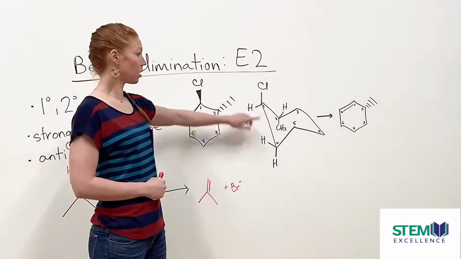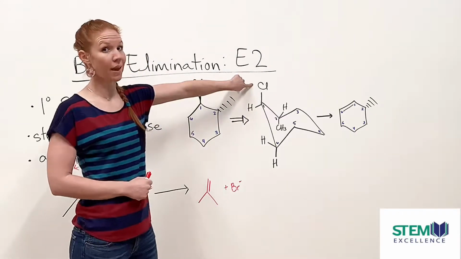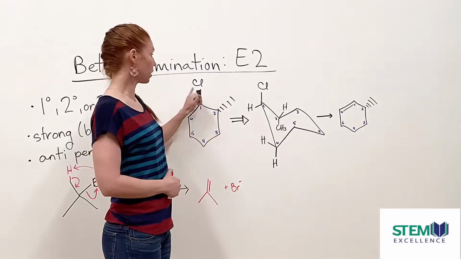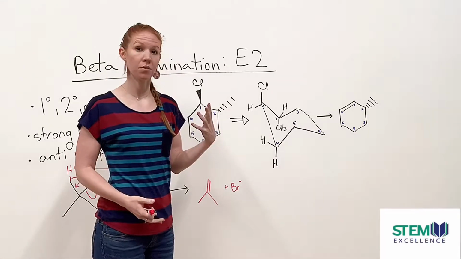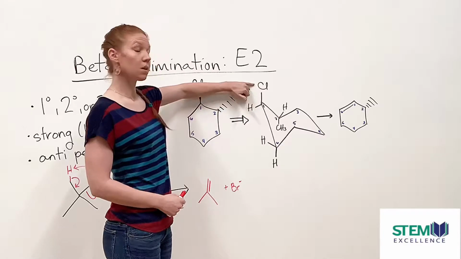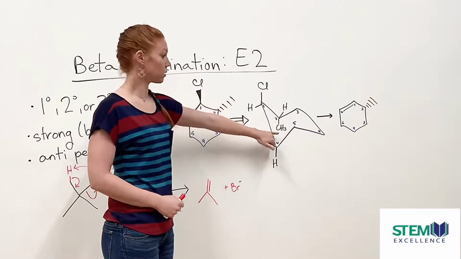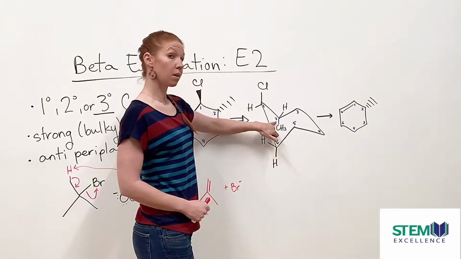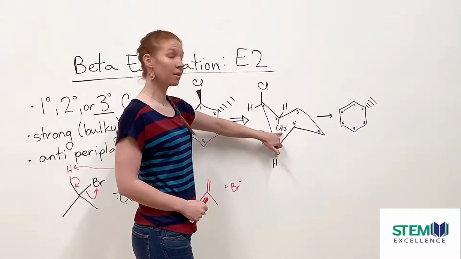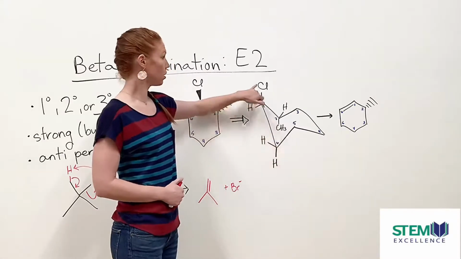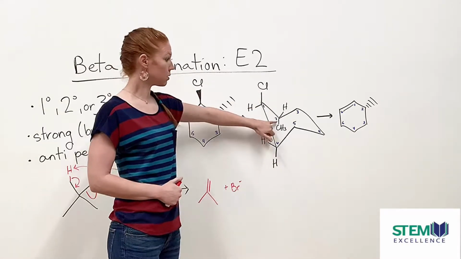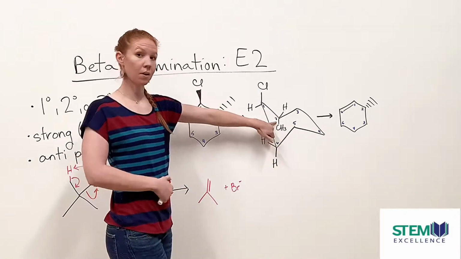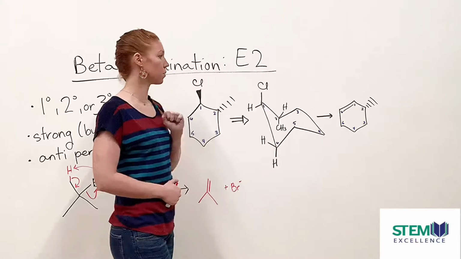So when we do our chair, we're going to start off by putting our leaving group in the axial position right away. Because it's trans, the chlorine and the methyl need to be on opposite sides of the molecule. Here our chlorine's above, so that means our methyl is going to be below. For this beta carbon, our methyl is now in the anti-periplanar position to our leaving group, which means that this carbon cannot undergo E2 elimination because it doesn't have a hydrogen that's anti-periplanar to chlorine.